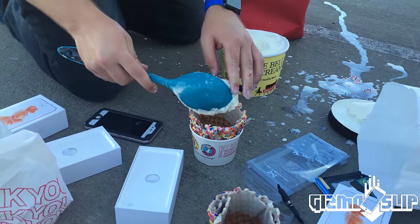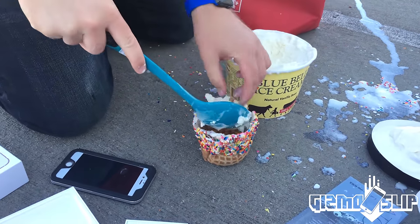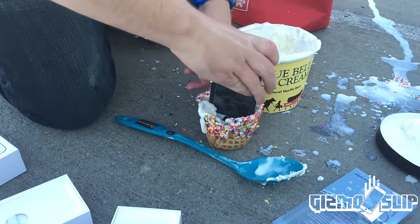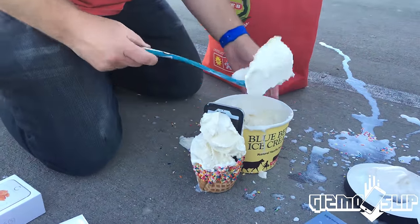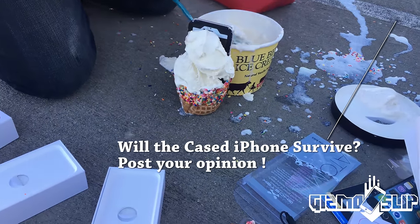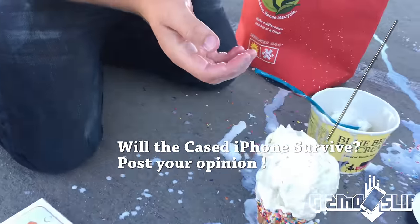Okay, let's make the second cone. Second cone time. Oh yeah. Load this ice cream cone up. Okay, let's go ahead and put the phone in. Boom. Oh. My fingers are freezing right now.